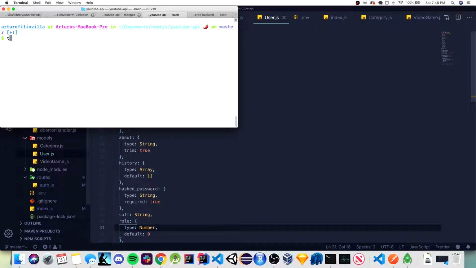Now, since we already created those two files, we're also going to create a video game controller, and a category controller.js.